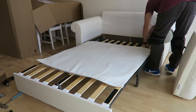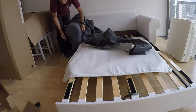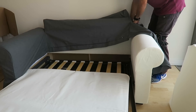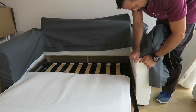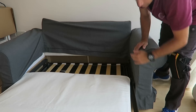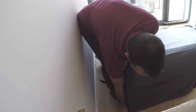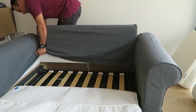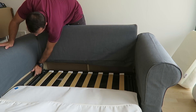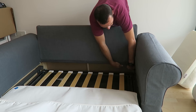We can put the mat — this is just covering the slots — one screw on one side, just hook it up, and one on the other side. Then we can start with the sofa covers: first on one side, then the middle part. We put it up but not completely in, so we leave it a little bit up so we can slide the last part in. This is the hardest part — watch out, don't break the corners, just slide it in slowly. That's why we didn't put the middle part completely in. Make sure the side is in, now we can pull the middle part down. Make sure everything is nice and neat, especially check the corners of the cover are right on the corners of the sofa. Then you can close it all in.